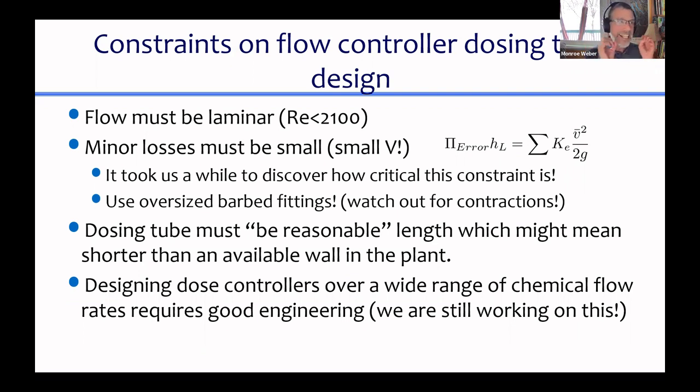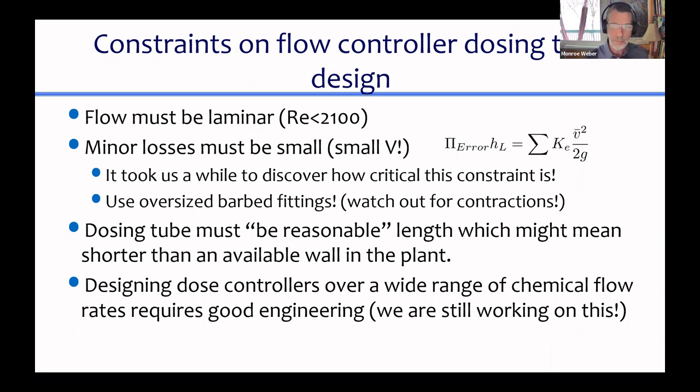So this is like engineering. In the ideal world, we would just have no minor losses, and then our system would be perfect. But we can't actually do that. There are going to be expansion losses somewhere in our system, and so we just had to set a constraint on them to make them small enough so that the errors that we get are okay with us. And just a reflection that it took us a number of years to figure out how critical that constraint was.